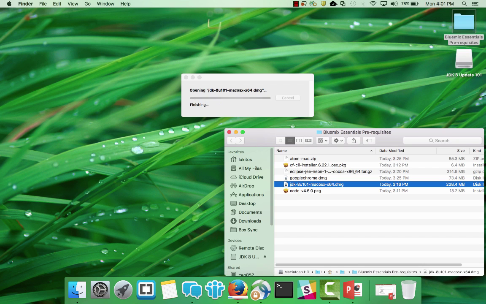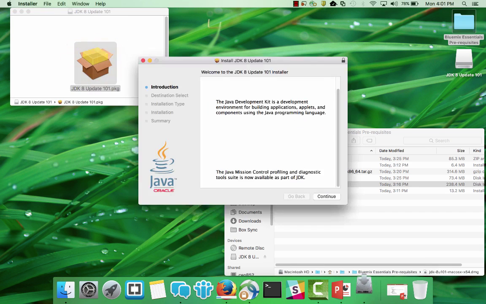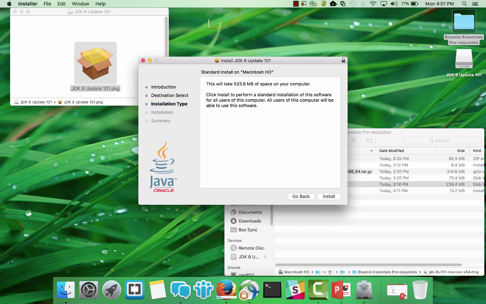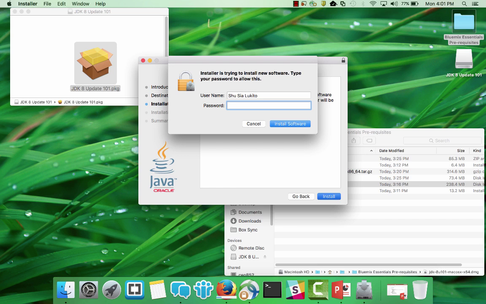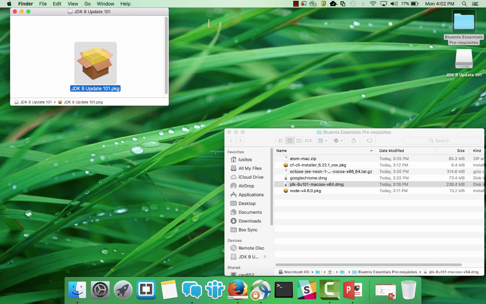Once I do that, it would open up this window, and you can simply double click on the actual package now and just follow the prompt and select all the defaults, and when prompted, just enter your password and install that. So that's completed.